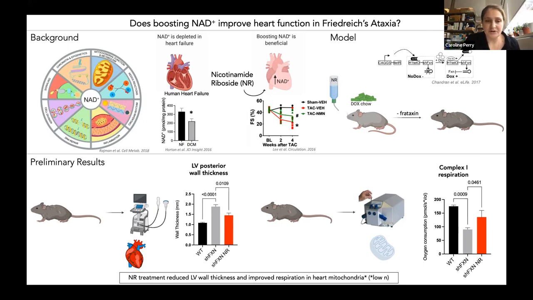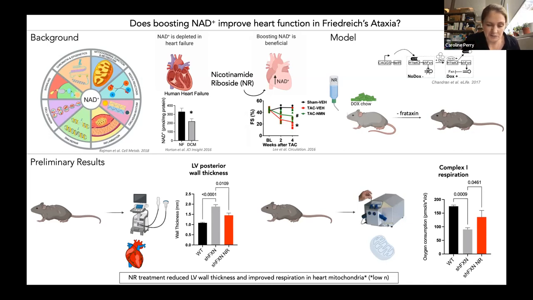Given that NAD is critical for mitochondrial function and that NAD-based therapy can prevent decline of heart function, we set out to test whether boosting NAD in FA can improve heart function like has been seen in other types of heart failure. An important part of our goal for this study was choosing a mouse model that reflects the progression of FA in the whole patient rather than just studying the heart alone. This is because many different physiological features of FA can have an impact on heart function. To accomplish this, we used a recently developed mouse model known to many FA researchers as the UCLA mice.